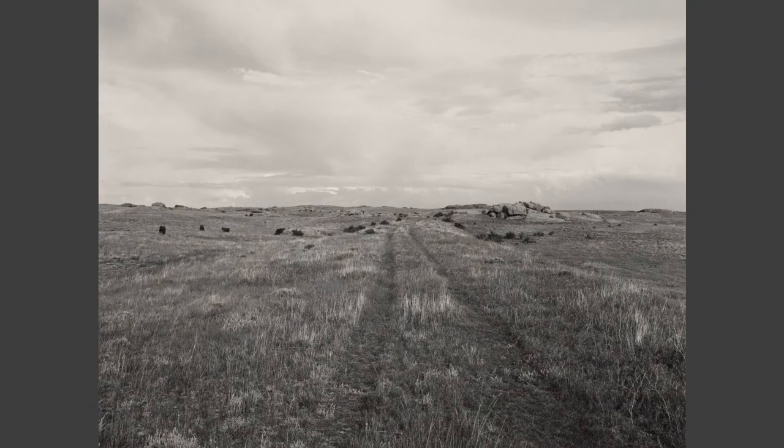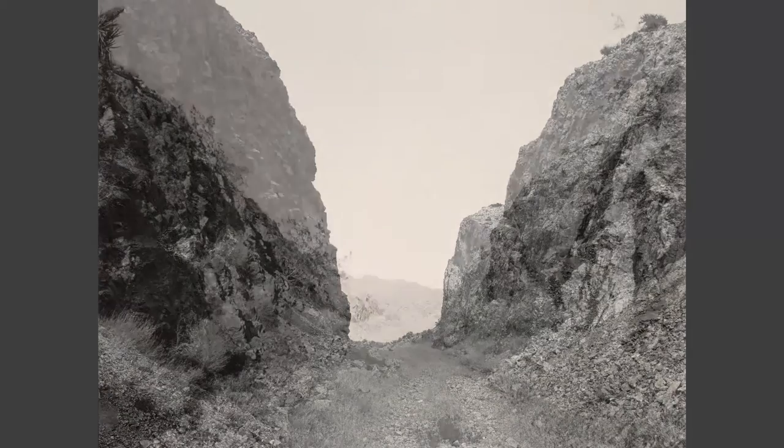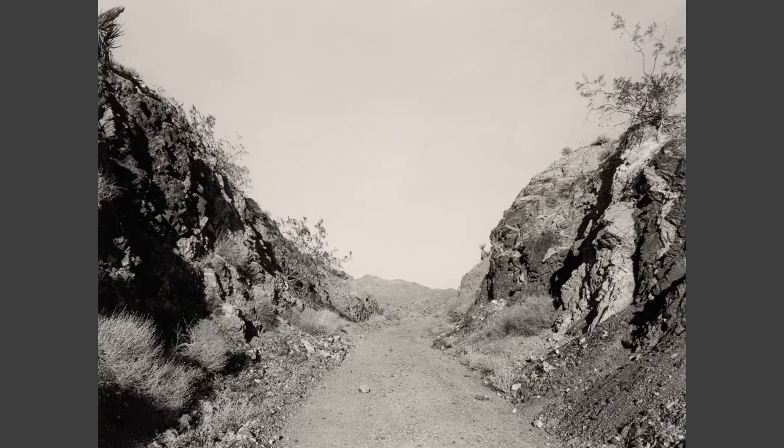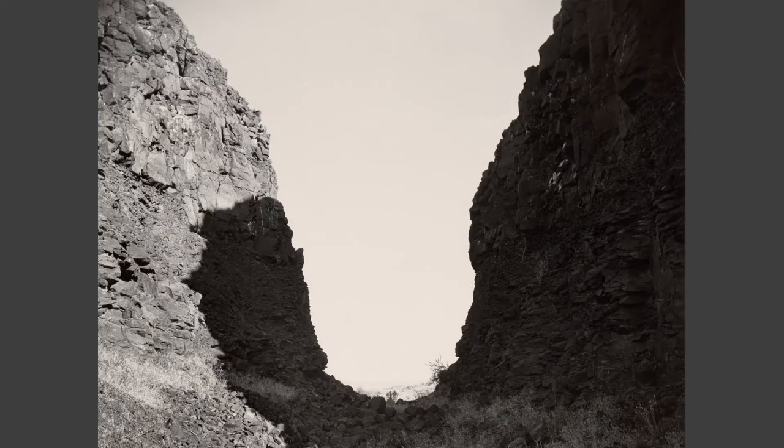So I went to photograph the Union Pacific coming from Nebraska. When I developed the film and made the prints later that year, I was completely fascinated with the ones I'd made of the rock cuts. This was something that read at first glance as a natural phenomenon, but in fact it was engineered. It spoke a lot about the relationship of technology and the land. If the railroad can't go over the mountain, you cut a hole in the mountain.